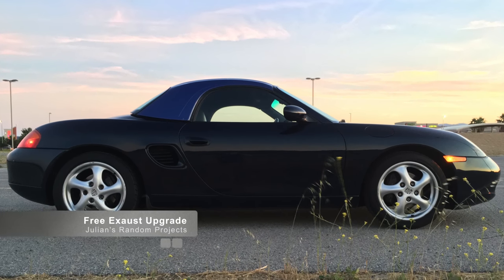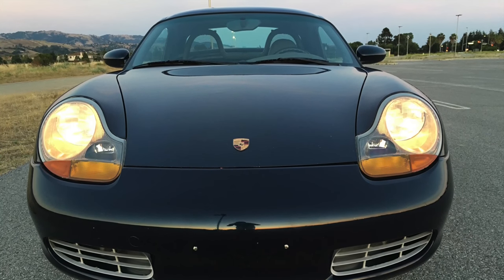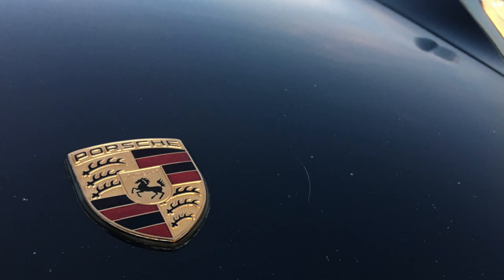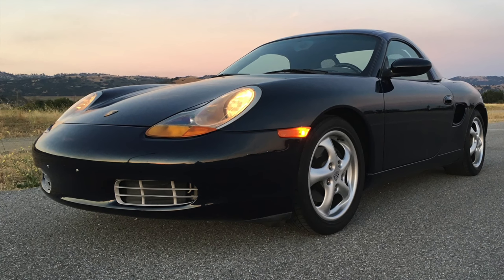In this installment, we are going to be performing the Crios exhaust mod. I wasn't interested in spending any more money on this Porsche Boxster before I sold it on, but I was getting an itch to mess around with some of the performance, at least as much performance as could be eked out of the base model.